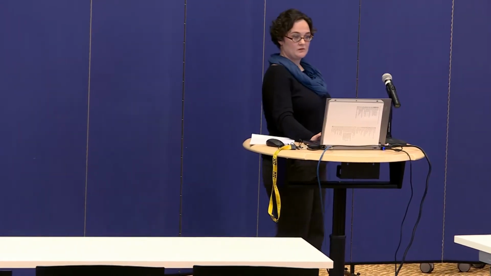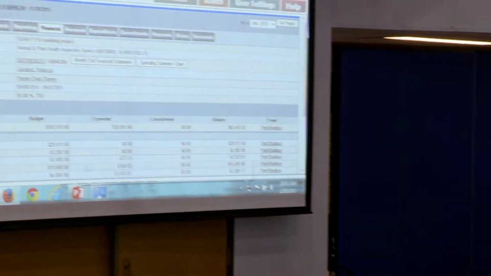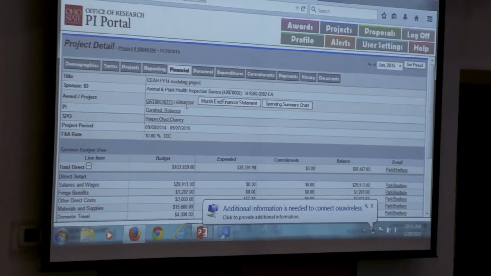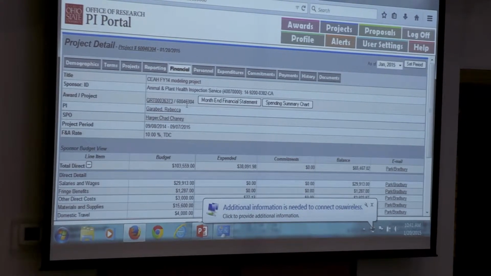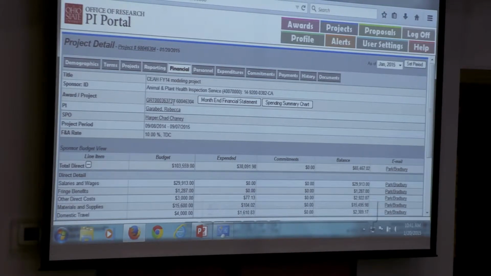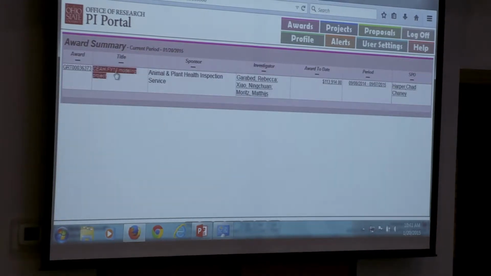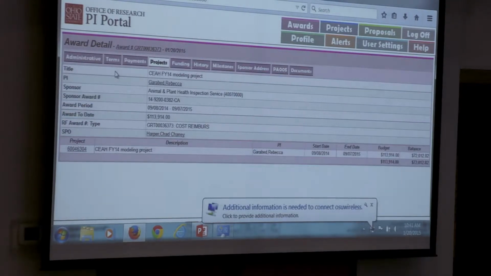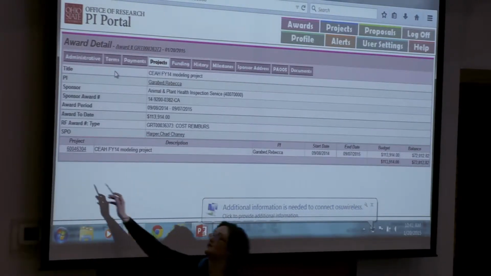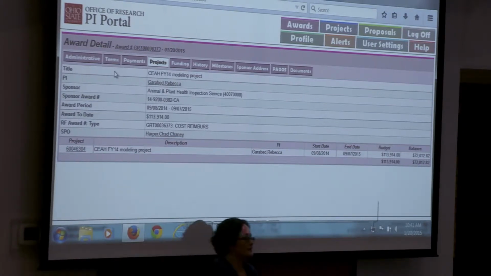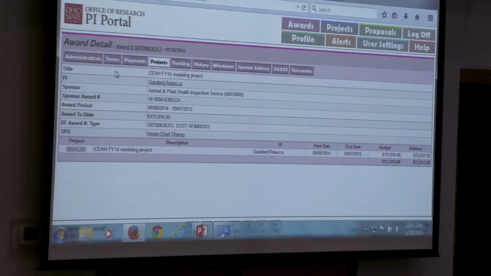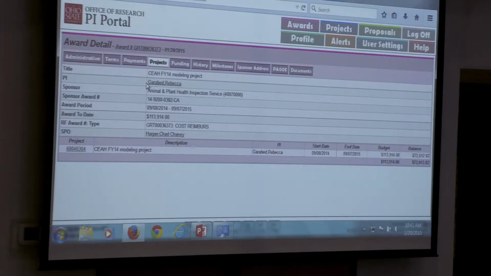Is there a means of knowing, hey, this project has a modern project, or this project has X, Y, and Z all connected? So those 6,000 numbers, that's one single account. We assign every award that comes in what we call an award number, or a GRT. If you click on that GRT number, if there were multiple projects, they would show up right here, other numbers underneath that. Can we look at something like the HE? Sure. Yeah, that's a good example.